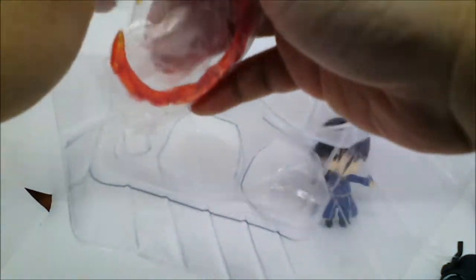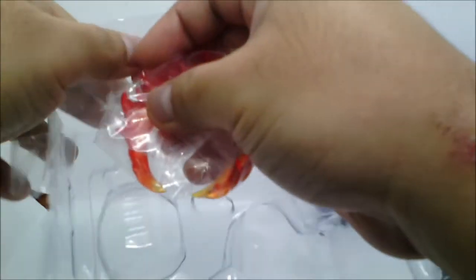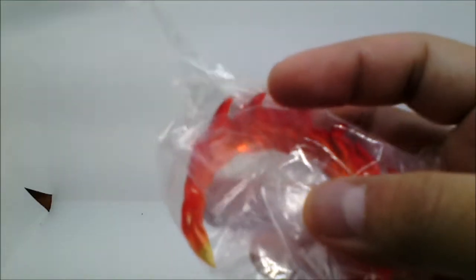Okay, and no, not finally here. You have the flame effect. I think it's a flame circle on the what that he summons to surround him.